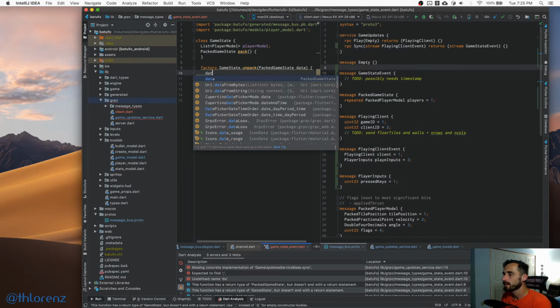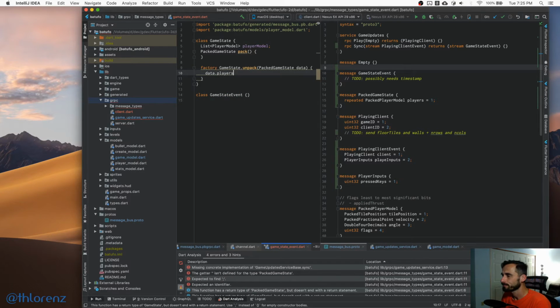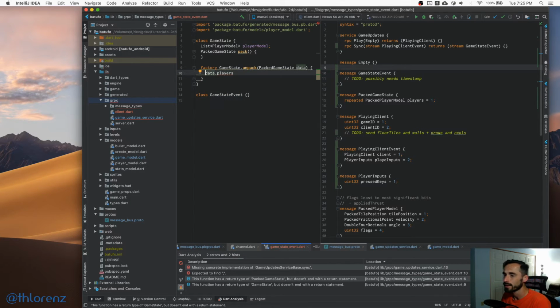So a packed game state will have players, and so basically what we need to do is, and I think we already did that as well, so I'm going to take this from our spike. At least I think we already did something like that. Or maybe we didn't. We have a game state. Okay, so we have some code there already.